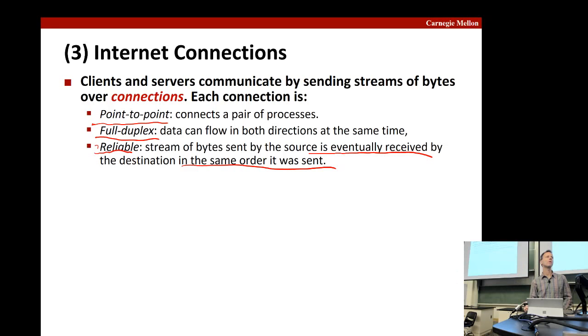Can anybody think of a simple way to make sure the order is maintained? I've got these packets, they're going along different routes, so not arriving in the same order they were sent. Label the packets. You can label the packets with a number. Yeah, sequence numbers. Packet 1, packet 2. This is another thing that would go in the header, right? You get the sequence number. You say this is the 10th packet along the stream, this is the 11th. Then at the receive end, you're getting these packets and you put them in order, right? And that's also how you know when one was missing. You see 9, you see 11. You wait a while, 10 didn't show up. You say, oh, okay, I better tell the source to resend me 10 because it never showed up.